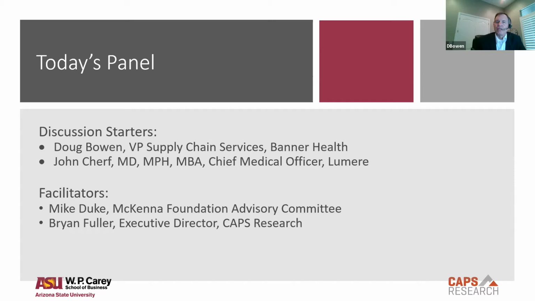Banner Supply Chain has been ranked in the Gartner Healthcare Supply Chain Top 25 for the past 7 consecutive years. And currently, Banner is ranked 5th in the top 25 rankings. Banner has 30 hospitals in 6 states, and Banner Health is the largest healthcare provider in Arizona. And our mission is to make healthcare easier so life can be better. Thank you.